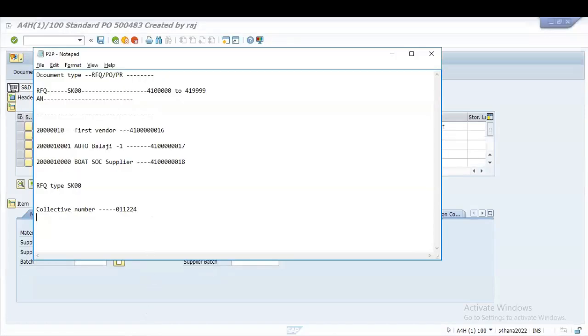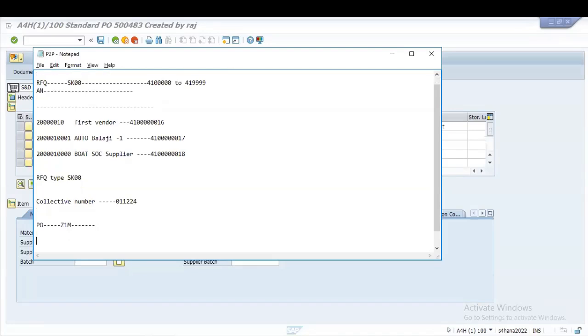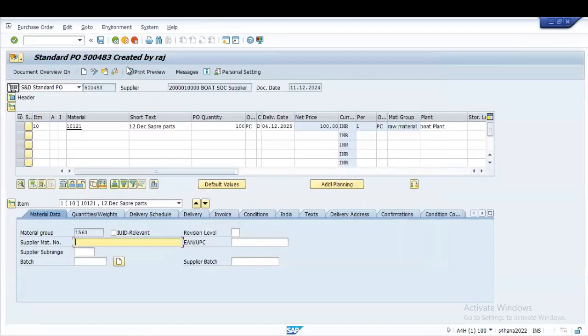In the PO, before saving, you will maintain the output type, like we have created Z1T, Z1M. Once you enter this, go into message type, press enter Z1M, and come back here. Just save the record.